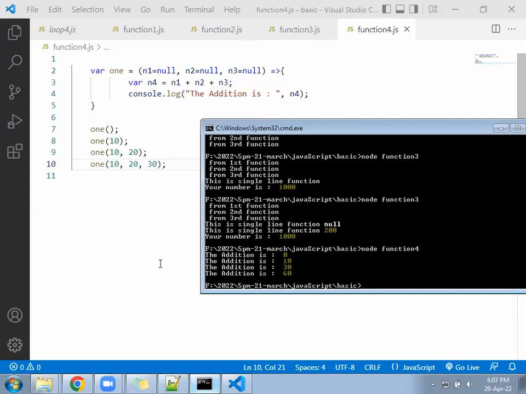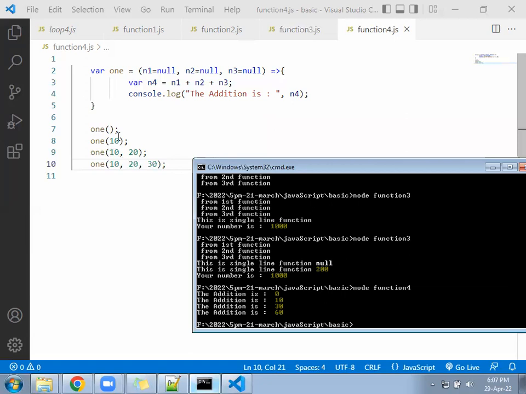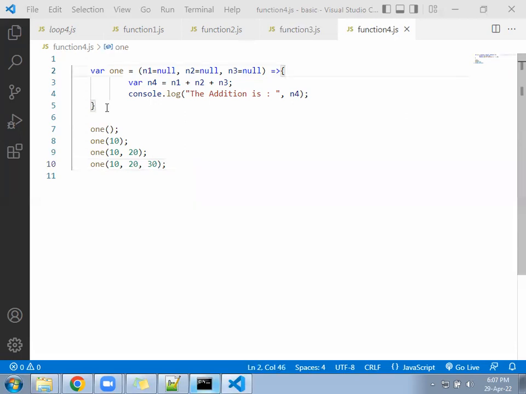Okay, look ready. Come down. What is happening now? In all the places, it is not giving undefined. Even if we have not passed anything, there is no undefined. And we have passed the values 1, 2, 3. For all we have passed, it works, and for 2 we pass, this method we can follow.